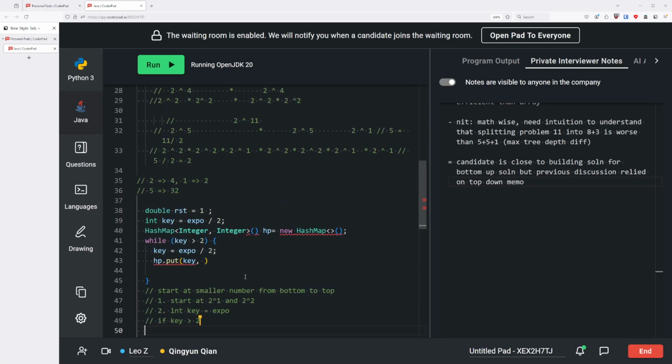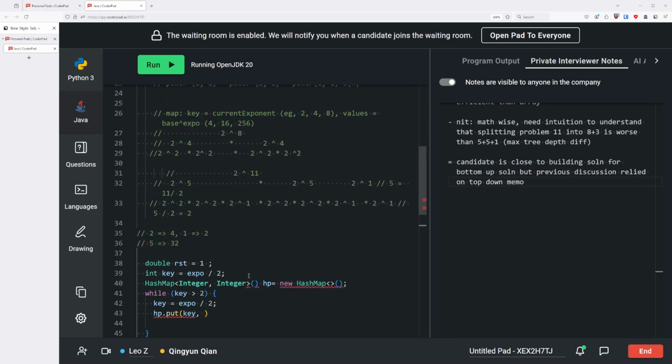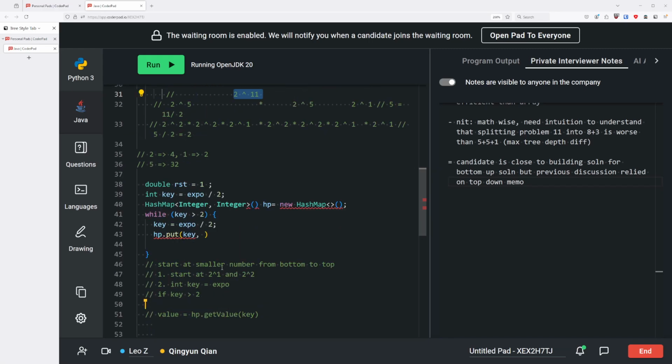For example, if you have 2 to the 11, you can first calculate what subproblems you'll need to make, right? To calculate 2 to the 11, you don't need to know 2 to the 10, even though that is technically one less. You don't need 2 to the 9, don't need 2 to the 8. You don't need all of these subproblems, right? You only need some of them.